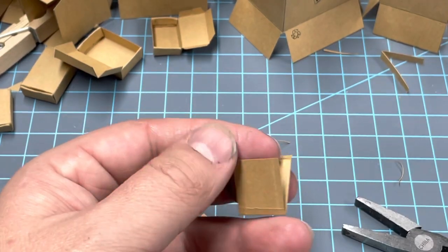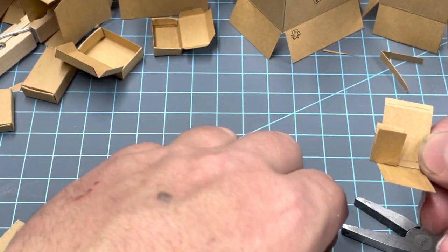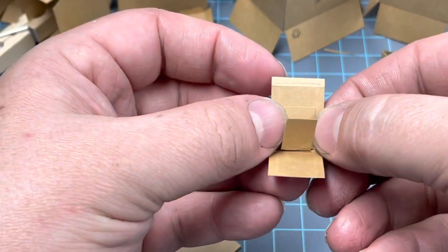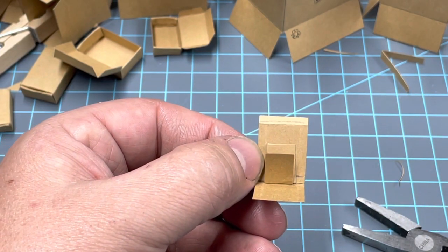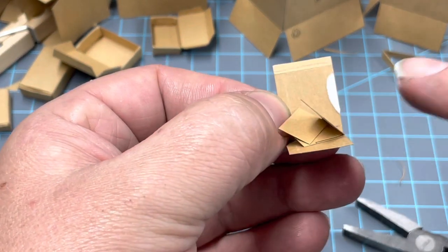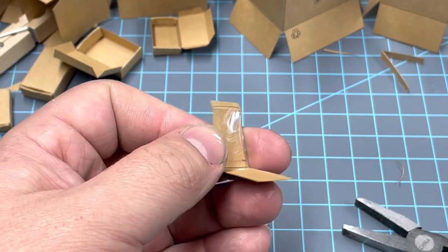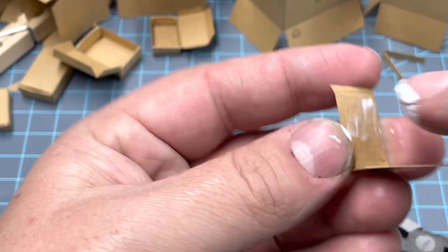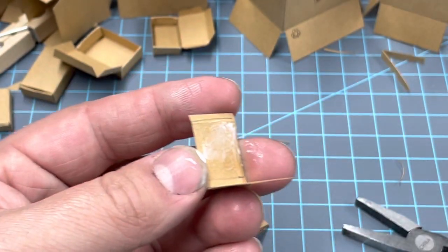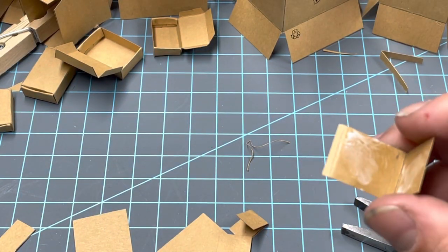So I'm just gonna get my Mod Podge like I have been doing. Oops, fell out. This is where my big fat fingers do not come in handy. And then I'm gonna just smear it all in there because I don't know why I'm worrying about the edges. Just gonna smear it all up in there. I don't know why I went to Mario, but I did.